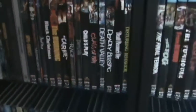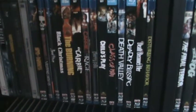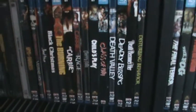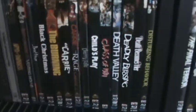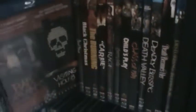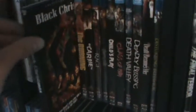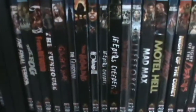Then we're going into my Scream Factory releases. I didn't realize how many Scream Factory titles I had until I pulled them all out — it's quite a bit. I only get movies I love or really want to see. I combine my double feature ones in here like Bad Dreams and Visiting Hours. Starting with Army of Darkness and going all the way down — one of the newest ones was the Black Christmas one.